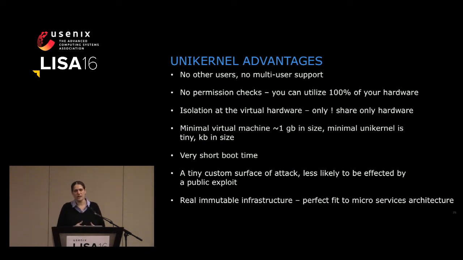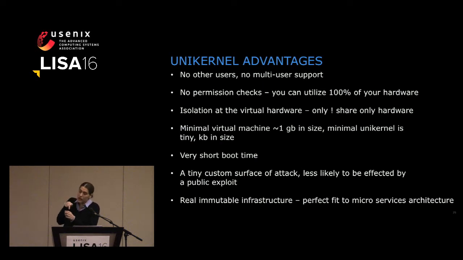Very short boot time. It's much shorter to boot 2,000 lines than 419 million. And the other thing is that the surface of attack is tiny. But it's also custom, and this is clear. So it's not only that it's very hard to penetrate, it also means that every machine will look different because the libraries will be different.